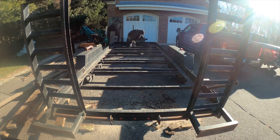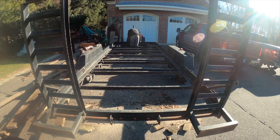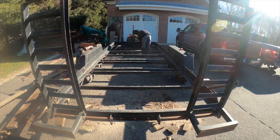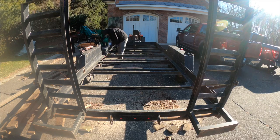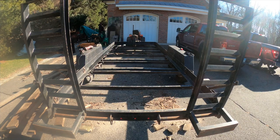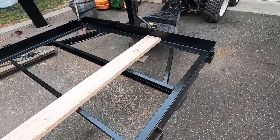Now would also be a good time to fix or add any wiring. I kept this wiring in pretty good shape on this trailer. You can see those three clearance lights on the back I added. You need those, at least in Connecticut, when your trailer is wider than like 84 inches. And the old lights that were on it were mounted kind of underneath and they just smashed off. Those 3/4 inch diameter LEDs are nice. So we got it all cleaned up and wire brushed and put down some black paint.